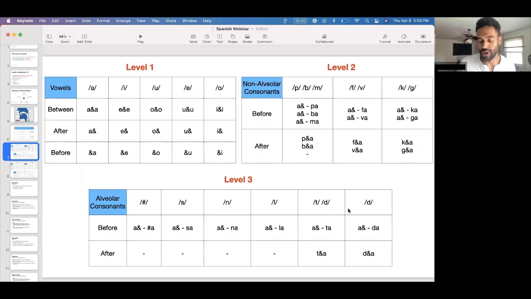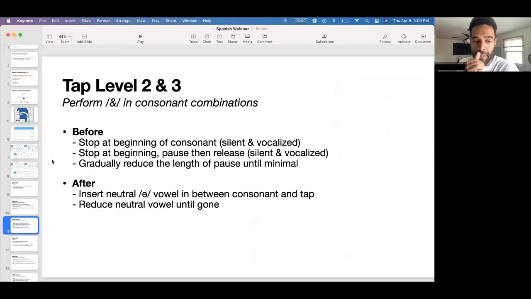In fact, if you look at Spanish-speaking children, the trill is the last sound they learn. It's the very last sound they learn. And what they tend to do is replace it with a ra. And then when they're like five, it'll start to come in. But it's because when they're five, they already did their 10,000 reps with the tap. So you need to follow the children and go through that same progression and get that limberness in your tongue first. So if you can't do it, it's just because you didn't do the repetitions to limber it up yet. So that's the first thing. You want to get level three on your tap and be patient with it.